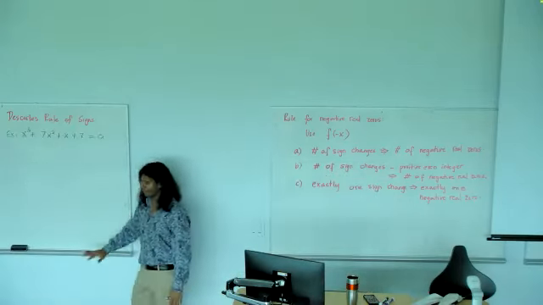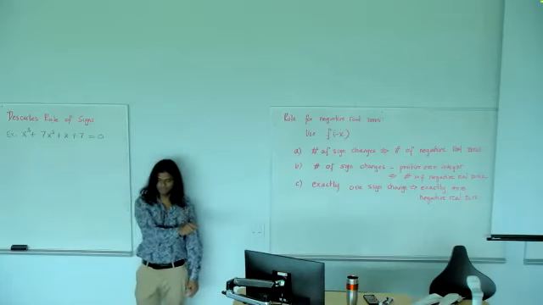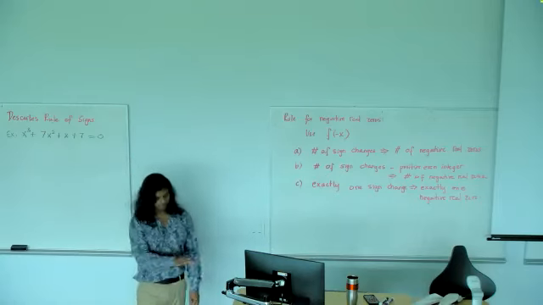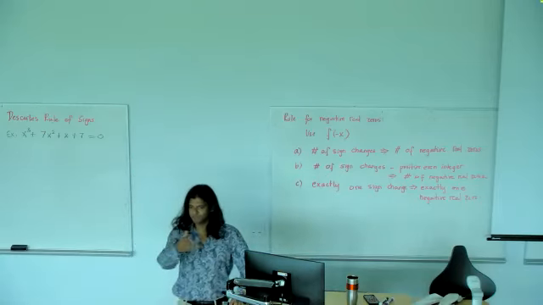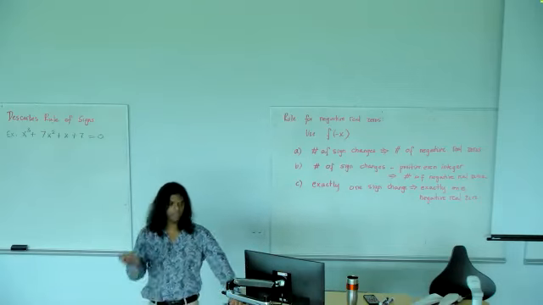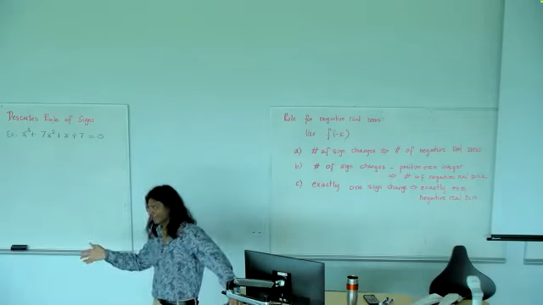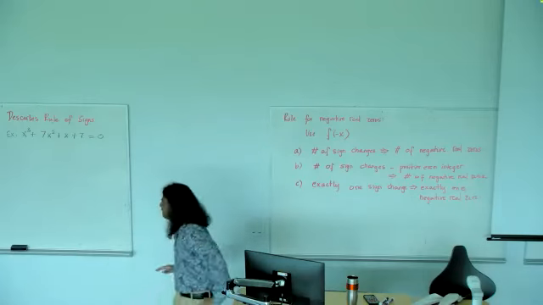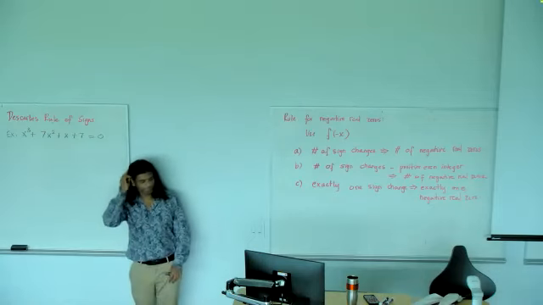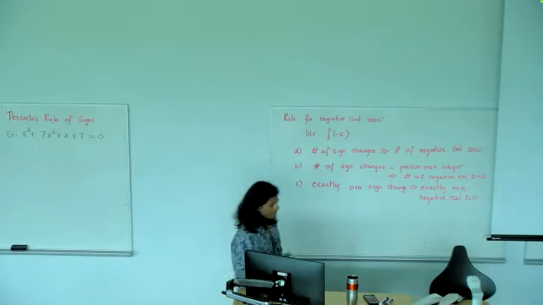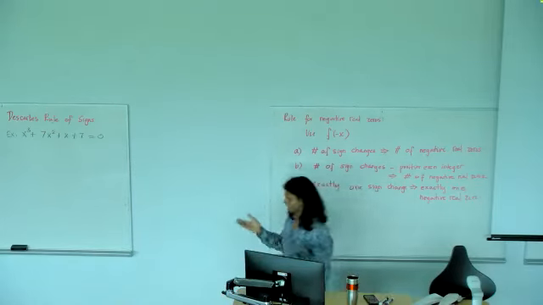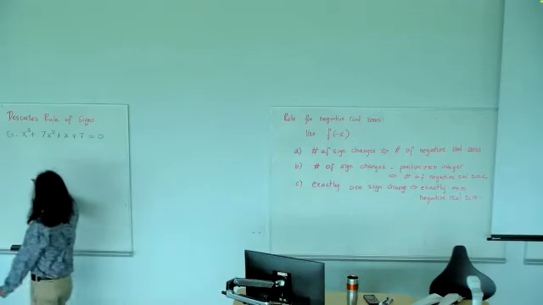All we want to do is to determine the number of positive zeros and the number of negative zeros. We're not going to do anything else because we've done other approaches like the rational root theorem, quadratic formula, synthetic division, linear factorization, all kinds of fun stuff. So, look at that equation. How many positive zeros does it have?